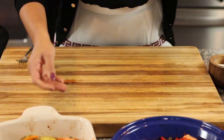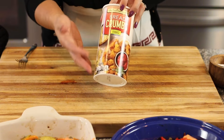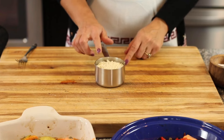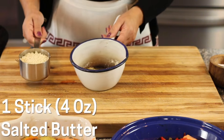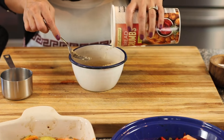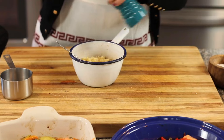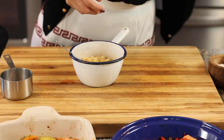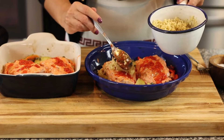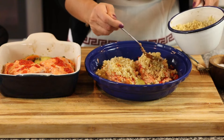Now we're going to make the topping. I have some Panko breadcrumbs - plain unseasoned ones. They happen to be a little more crunchy than regular Italian breadcrumbs. I have a stick of butter - four ounces - that I melted, and I'm going to mix it with the breadcrumbs. You need about 100 grams. Season them with just a little pinch of salt, some black pepper, and thyme - though you can use oregano instead. Then put the breadcrumbs on top of each filet of fish. If you want to leave this gluten-free or low carb, just leave the breadcrumbs off.